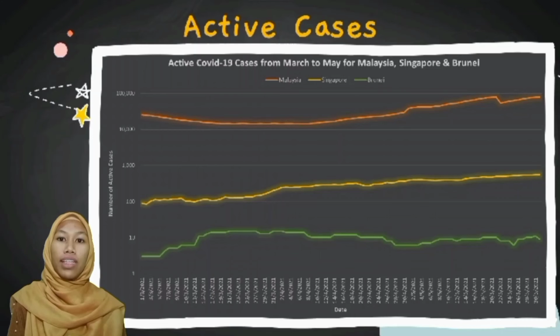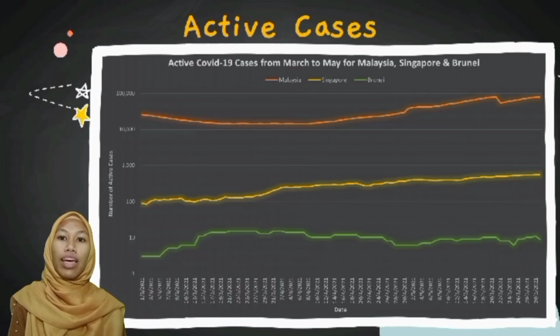We can know that Malaysia has the highest number in daily active cases, followed by Singapore, and Brunei that has the least number of cases. The number for Malaysia has decreased in March and risen again from April until May. The number of active cases in Malaysia is between 10,000 and 1,000 people.